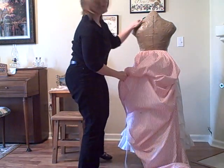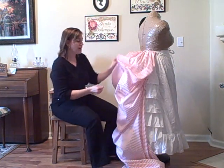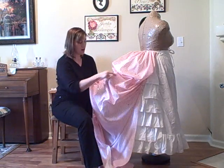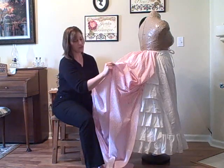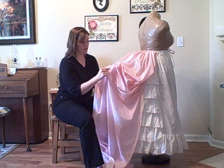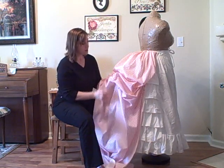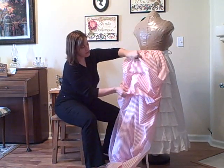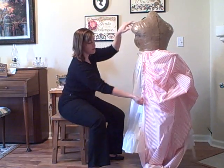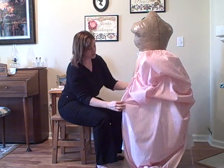The beautiful thing about pinning is that you can play with it. You know, if your fabric is hanging a certain way, or if it's not going the way you want, the pins are going to let you play with it and change it if you want more puff or less puff or more poof. So I just pinned the first one here and the second one here. That's the center. On the side, I've got 3 marks, 1, 2, and 3 down here.